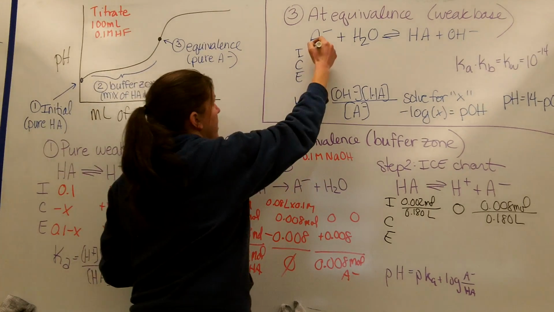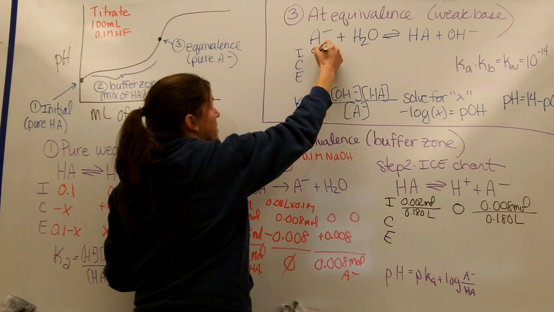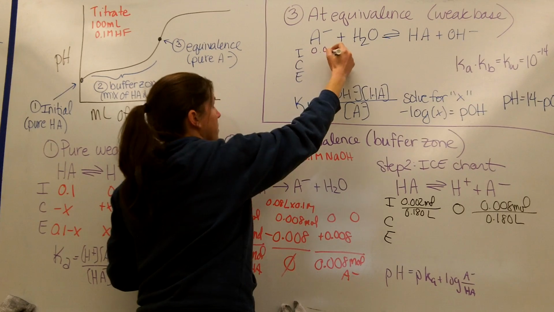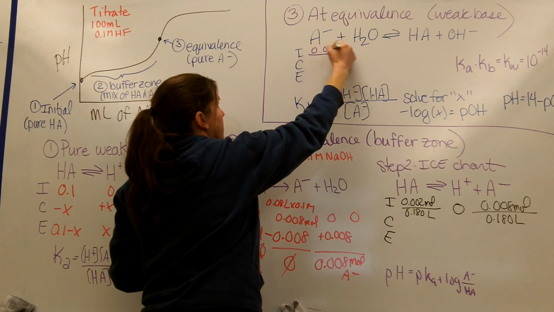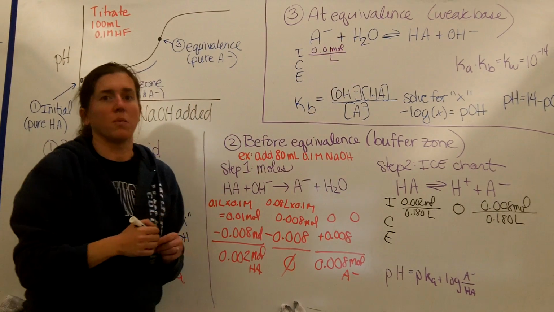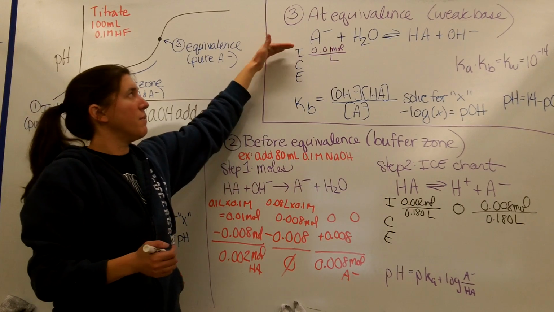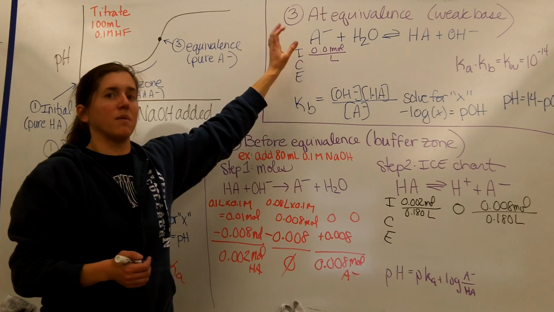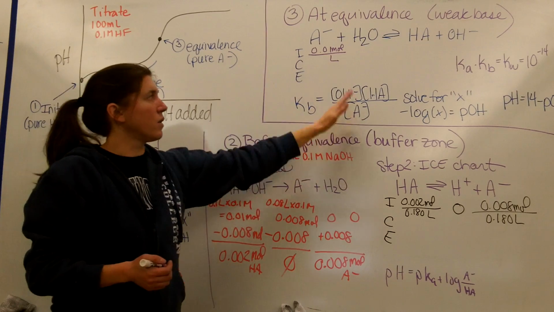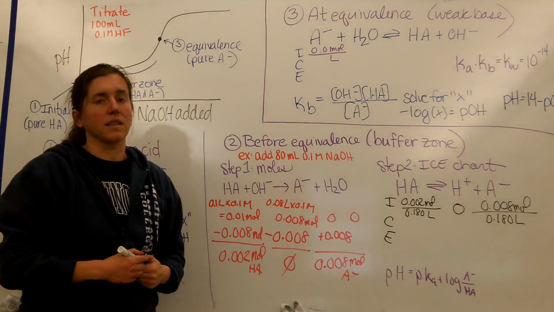So you're going to have, in this case, 0.01 moles divided by some volume. We're not sure what it is at this point, but make sure you take your moles and divide it by your volume to get molarity before you go through and solve for x in this case.